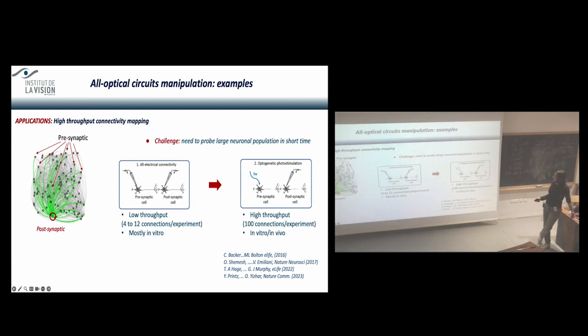Okay, now the brain is made of many, many cells, so this is a very small number with respect to what you need to really understand how the circuits work. So there was a big improvement in this approach when optogenetics came into play, even more so when single-cell optogenetics comes into play. Now, instead of placing an electrode on the presynaptic cells, we can just send light and then move the illumination spot around. And so from 4 to 12 connections, it is now possible to probe hundreds of connections. Okay, so this is already a big jump in the field.